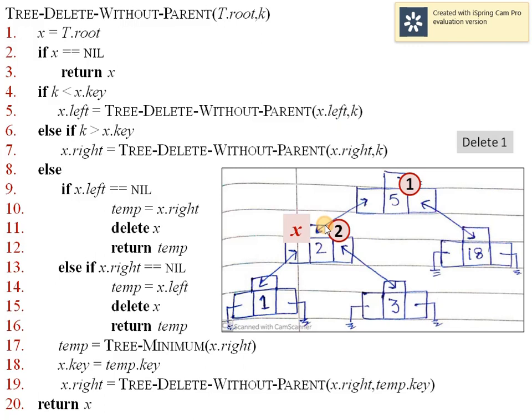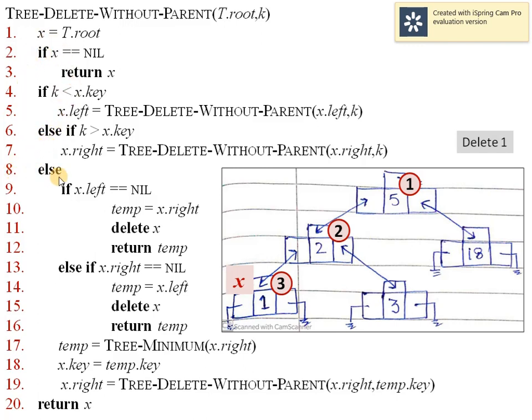The second function call will be at node 2. Now x will point to this node 2. Since 2 is not equal to 1, again the procedure will be called for the node which is equal to 1. Now x is pointing to this node. The moment we call the procedure for this node, that means the third call of the procedure, line number 2, line number 4 as well as line number 6 all return false.